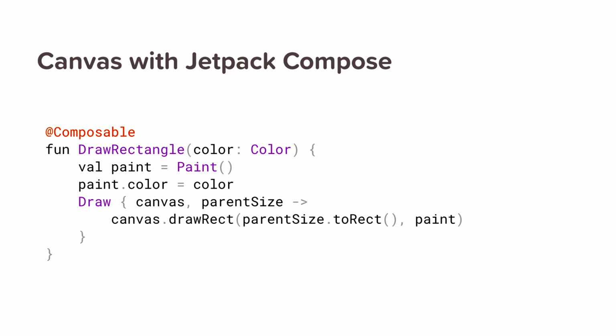And this is basically a function that is drawing a rectangle on screen. So you can see very similar concepts here, like a paint class, same as what we've been dealing with, that we set a color on. And then there's a draw command, and we have a canvas. See, there's the canvas. And we are drawing a rect onto the canvas. It's very similar to what we've seen. And we have a paint that passes into that. So don't despair. If you've learned about Canvas, this past 40 minutes wasn't a waste, hopefully. It will be applicable when we do use Jetpack Compose at some point.